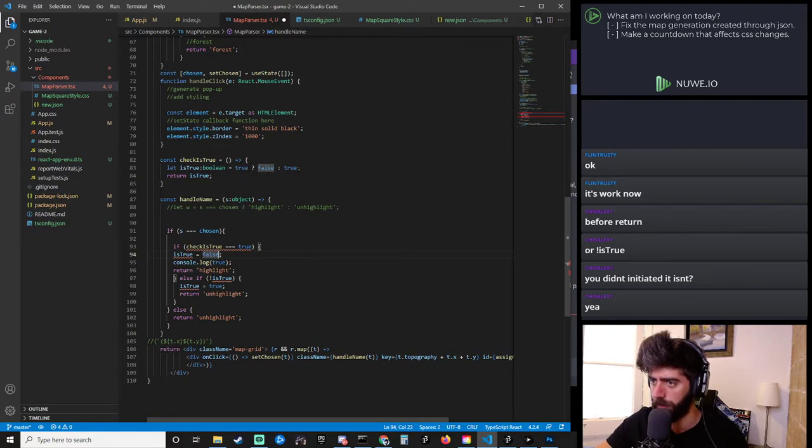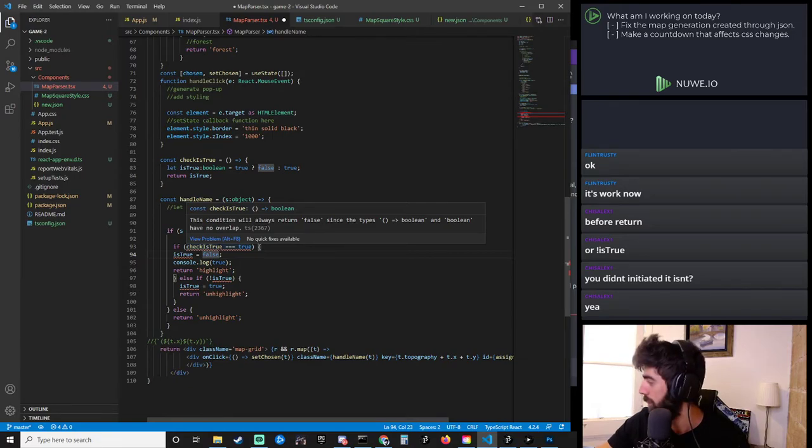If it's false, then true. Let is true boolean. I think this condition will always return false since types boolean and boolean have no overlap. Not sure what that means.